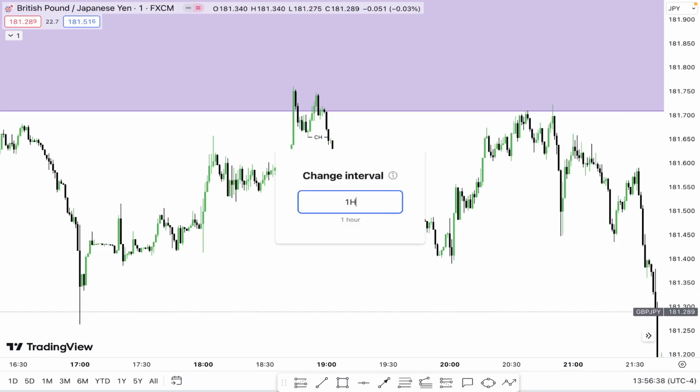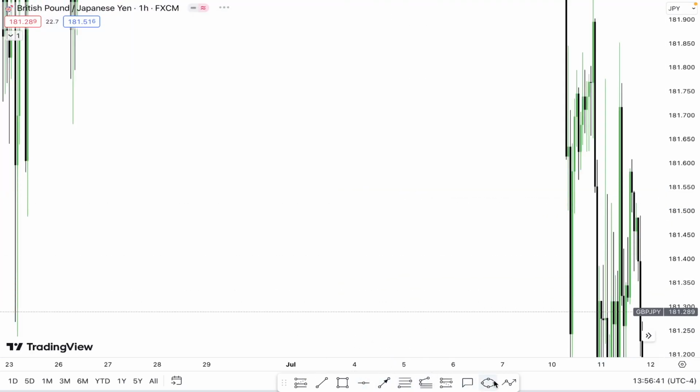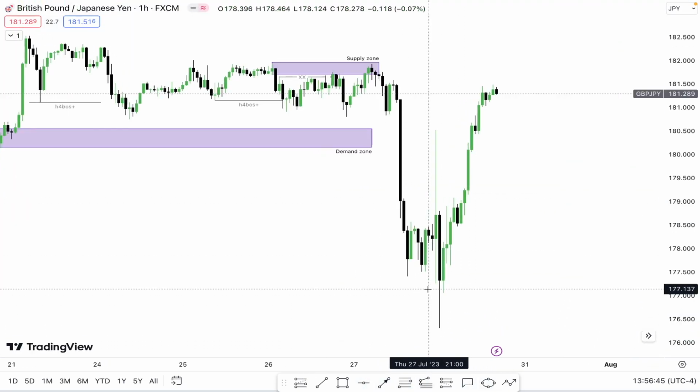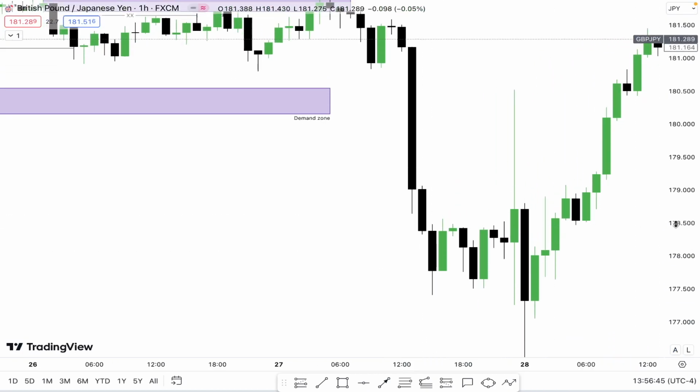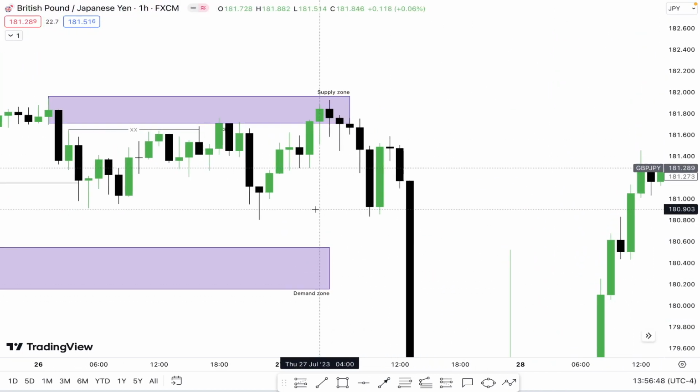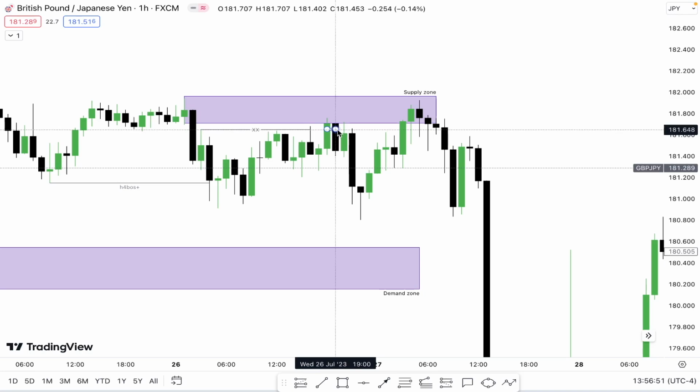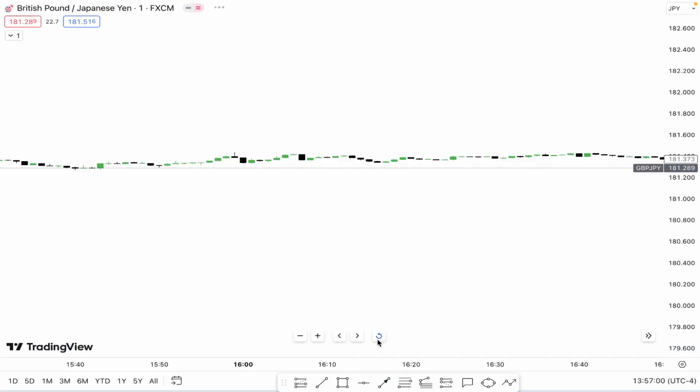So I'm gonna go to the 1-hour so you guys can see that this is the same area. As you can see, you can't really see it right here, but this is my CHoCH. This is my change of character right here in these candles. Like I said, the rejection, I'll go down to the 1-minute. Now we see the change of character. So now let me go back.